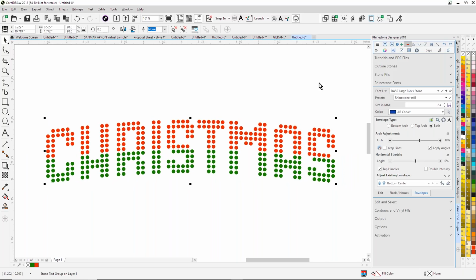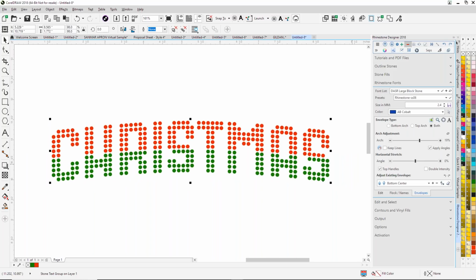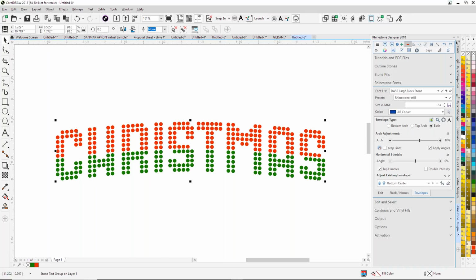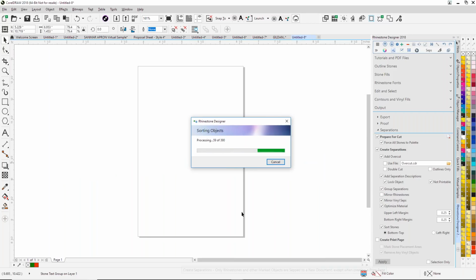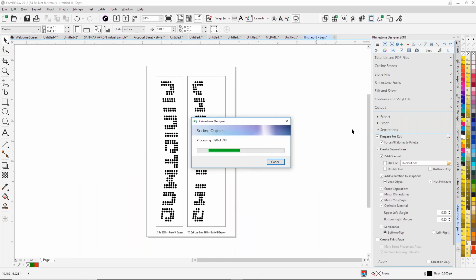And last thing I'll do on here is we'll create a color separation out of that. So I'll just go down here and output it as a color separation. That's easy enough to do. So that's your cut file. And then we can send that straight to the cutter, or we can also send that over as an SVG file if you have a Cameo or a Cricut cutter. So there's your two cut files for the two colors, and then we have an alignment system.